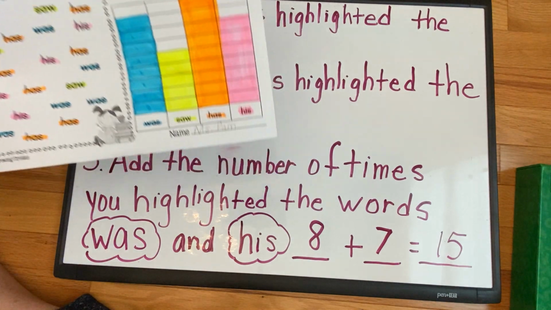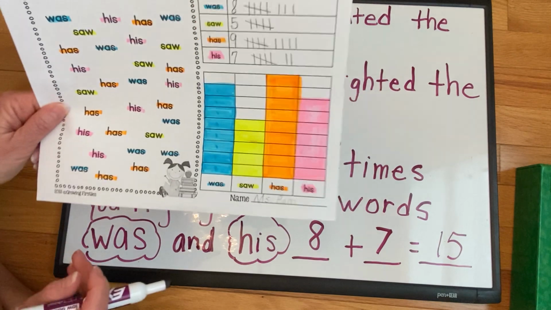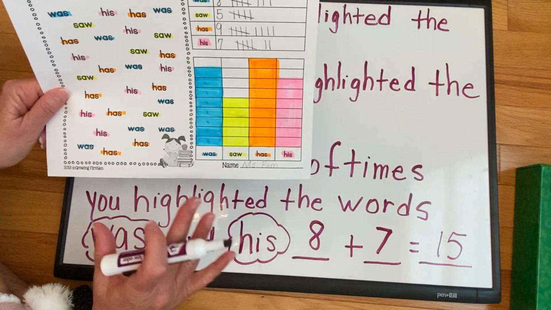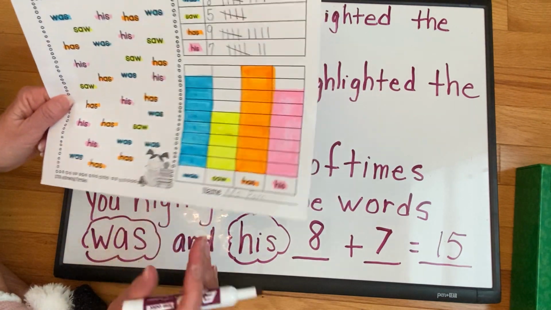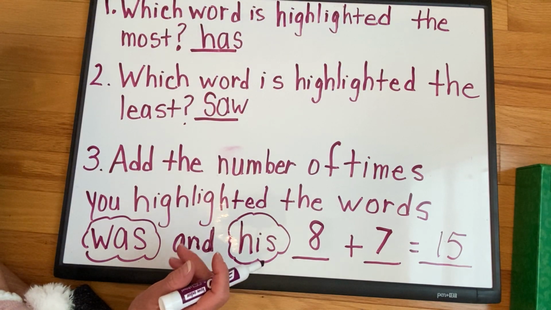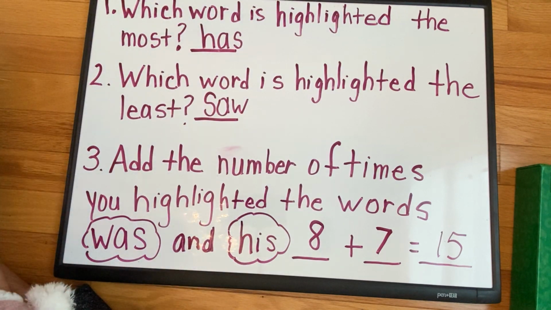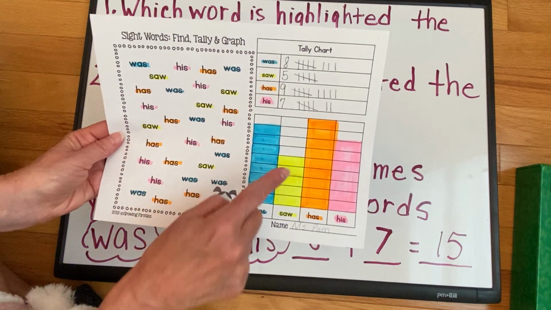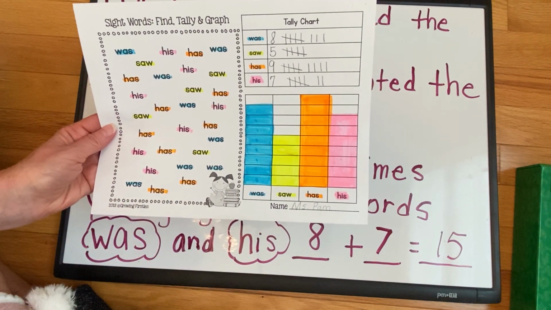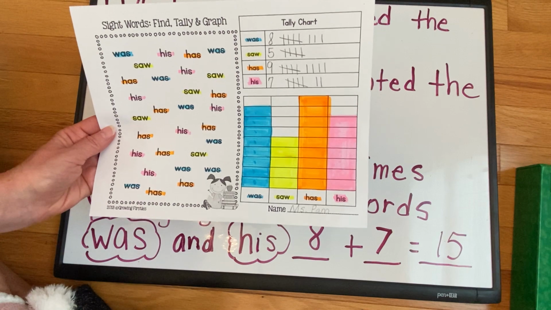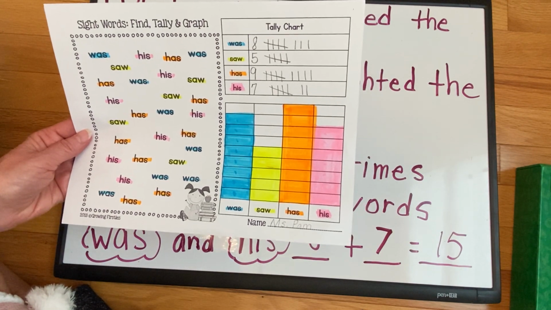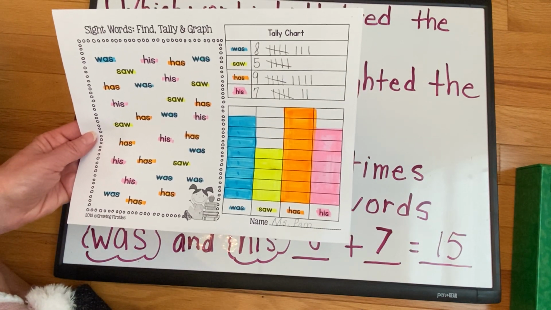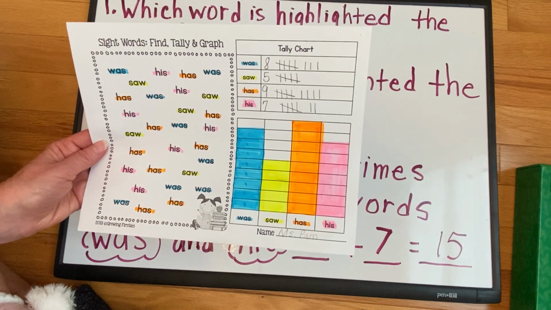All right, there are other types of equations we could make from our lesson that we did together, but I only had room to do a few, so I'm going to stop there. But I hope you enjoyed our lesson with our sight words and our tally chart and our graph. And if you finished everything, you can go ahead and put this in the packet and have it ready to return to Miss Hannah.